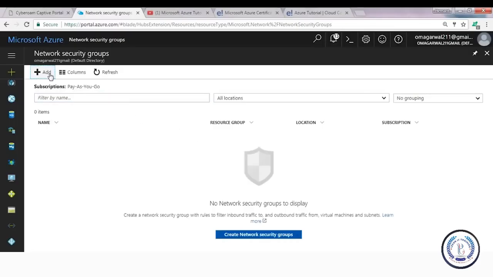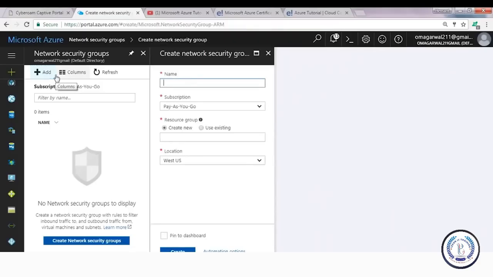Now when we click on add, we first have to add the firewall for the web server. It is your choice, either you could deploy the web server first or your database. So you'll type in the name of the network security group, that this is for my web server. So I'll type in web server. Then I'll have to assign a resource group.